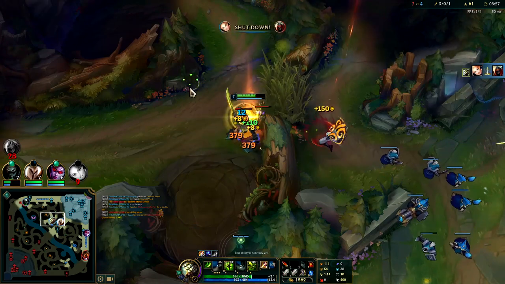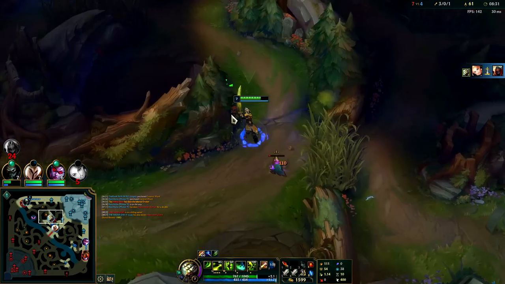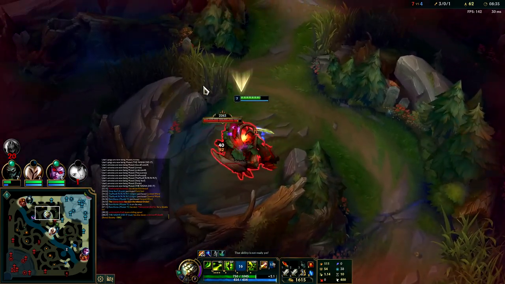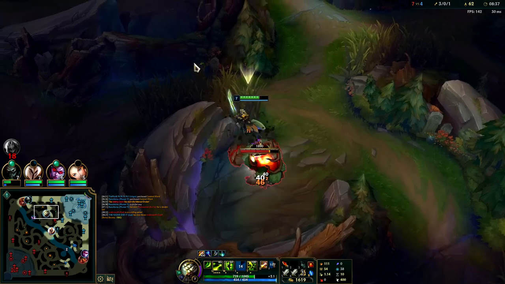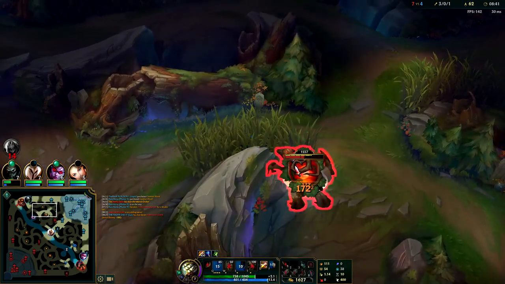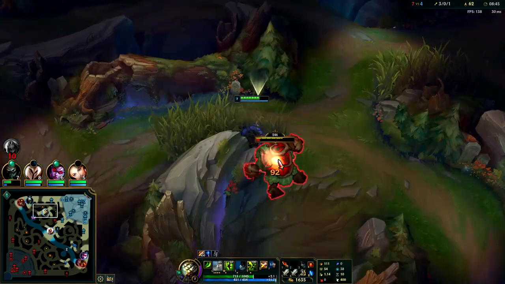You're dead, bud. She got the shutdown. I got the assists, but the minions finished him off before my damage actually connected. Oh, well. It is what it is. Pull it into the bush just in case the enemy jungler is waiting to steal it. It happens. Even if you're ahead of the enemy jungler, sometimes they do dumb stuff like that. You never know.